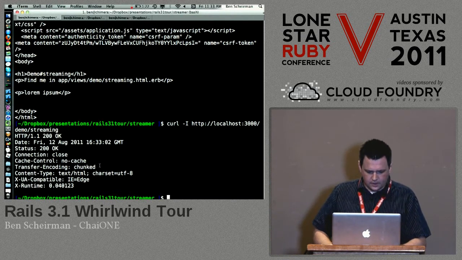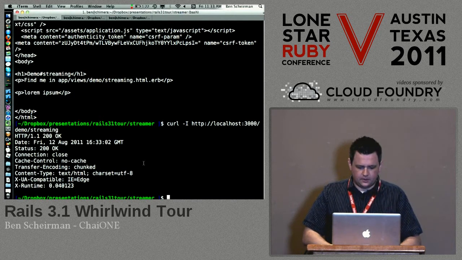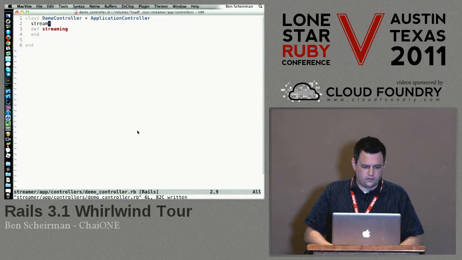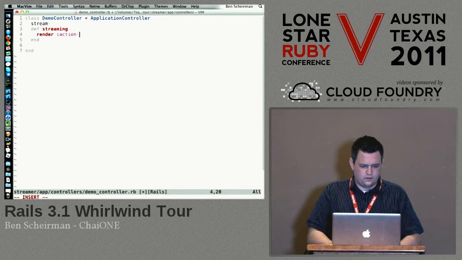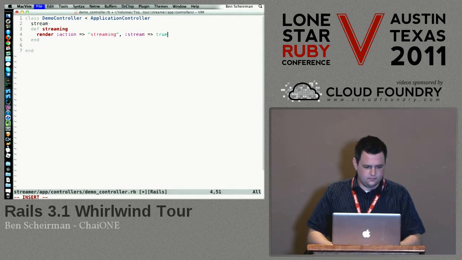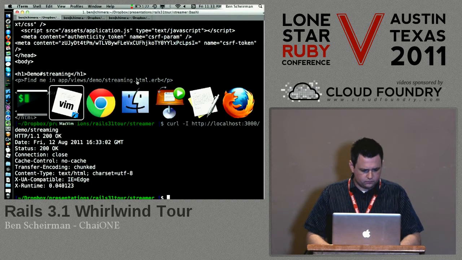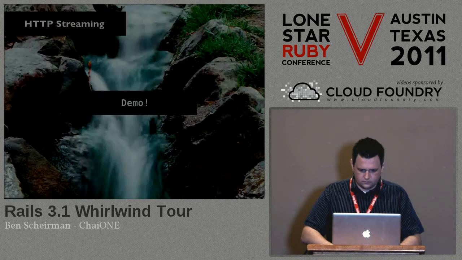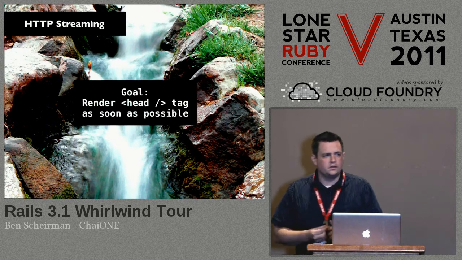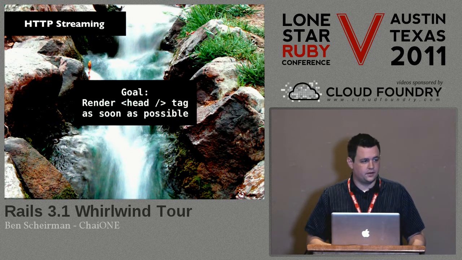So every browser will support this, and it's generally a good idea if it works in your environment. You can also do things like this. So I could say render action streaming, stream equal true. So if I just want to do it on one action, I can do that as well. Okay, so the goal here is to render the head tag as soon as possible because that allows the client to start fetching those assets.